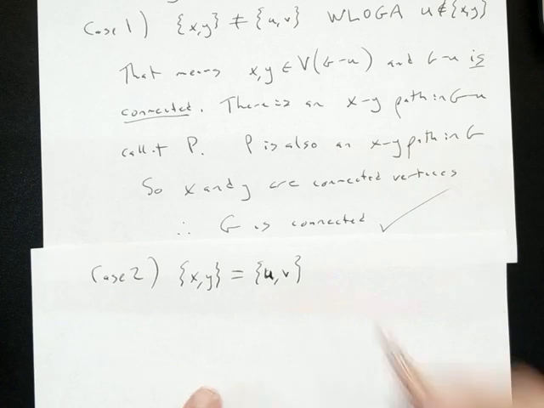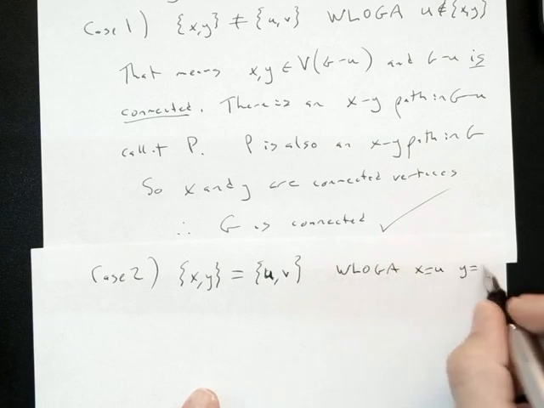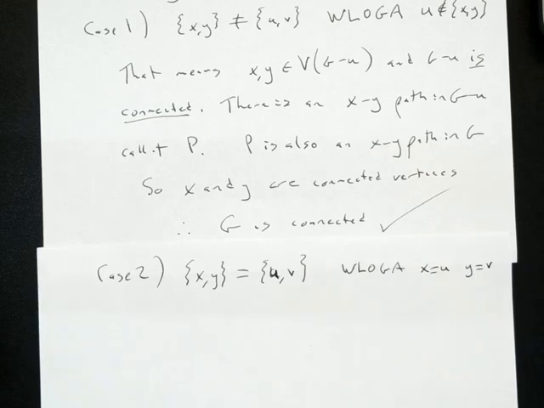So again, without loss of generality, I am no longer going to think about X and Y. I'm going to think about U and V. How can you guarantee me that I can get from U to V? Because that's the goal. I have to be able to create a path from X to Y. I have X, Y, I have U and V. I have to be able to create a path from U to V.